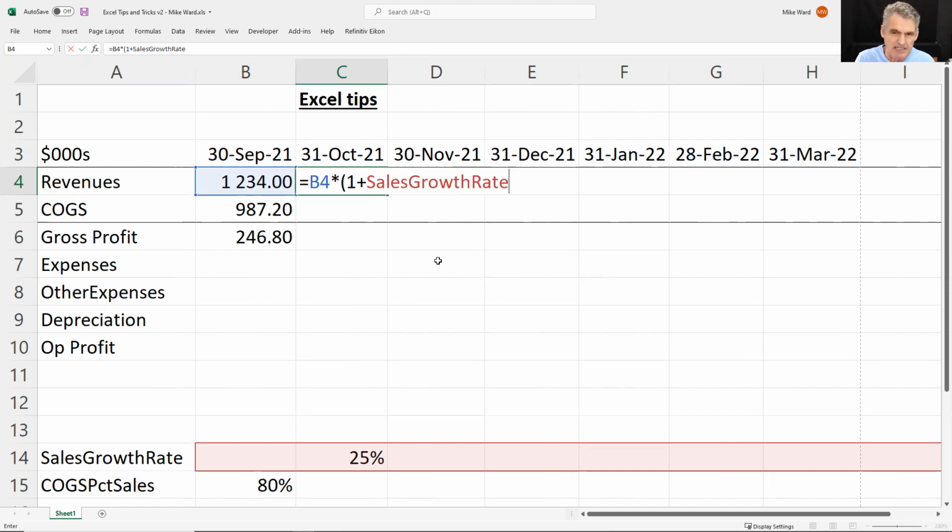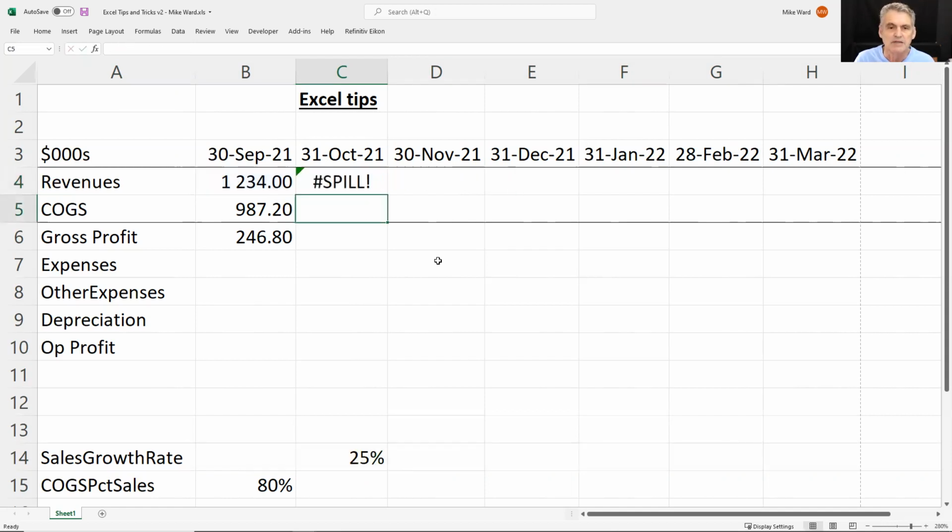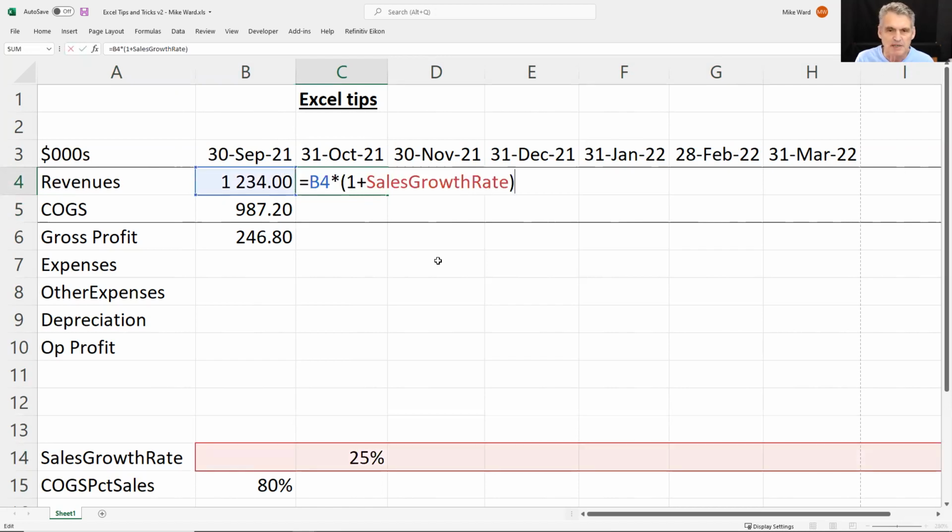But if I press enter here, so I'm going to close the bracket and you're going to close the bracket and press enter, you can see I get this spill sign. That's because Excel's a bit confused. It sees a lot of things here. It's not sure whether you want to be in the same column, which we do.